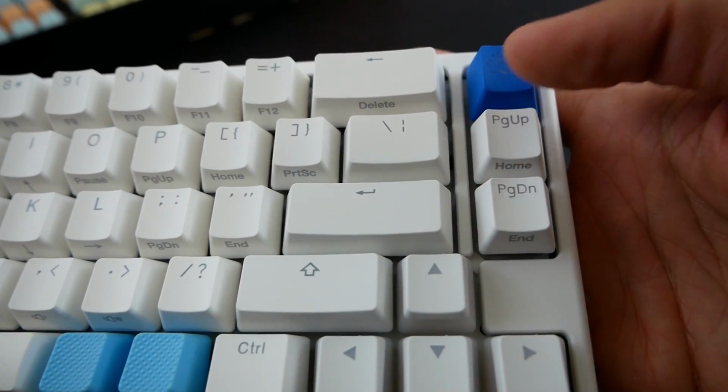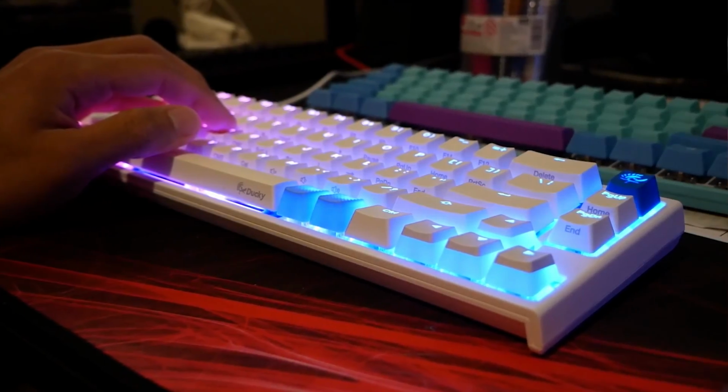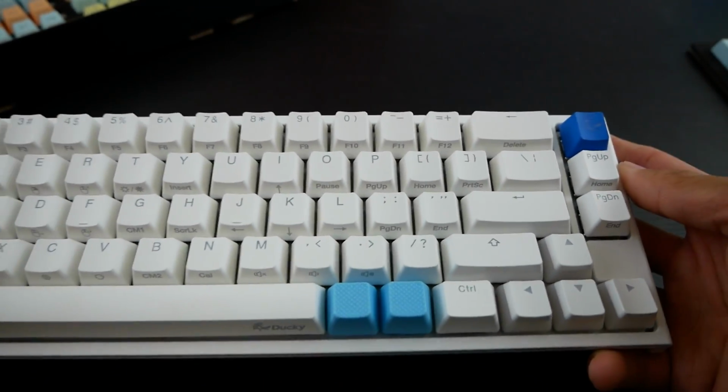And then the only accent keycap that I use out of the box was for my delete key right there. So that's my current setup. I just want to show you guys before I put on the new cotton candy keycap set. So let's go ahead and get started.